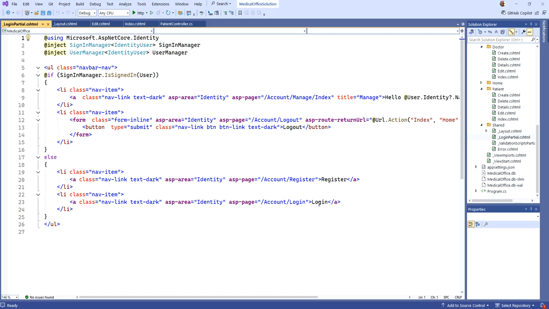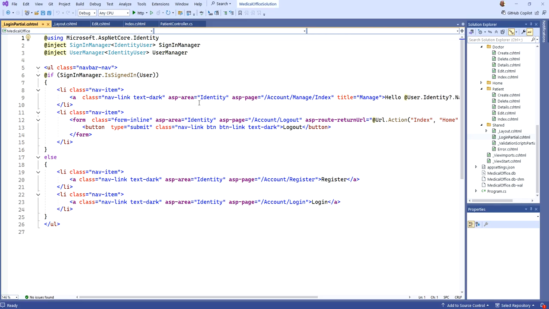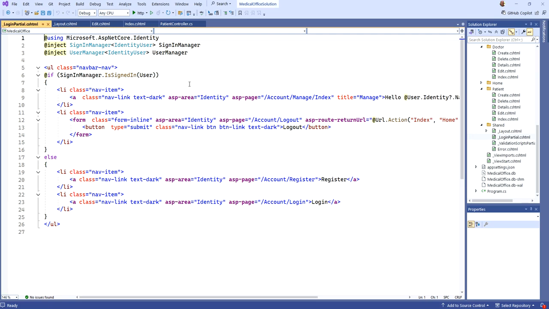We either have a register and login link if we aren't logged in yet. If we are signed in, then we have a link where it says hello to the user and then a logout button, right? Well, this is a partial view, and it gets rendered inside this div or this tag inside the view that's hosting it, so to speak. So that's another way to pass data because, of course, a partial view, now in this case, this one has some data in it, but it's mostly just HTML.